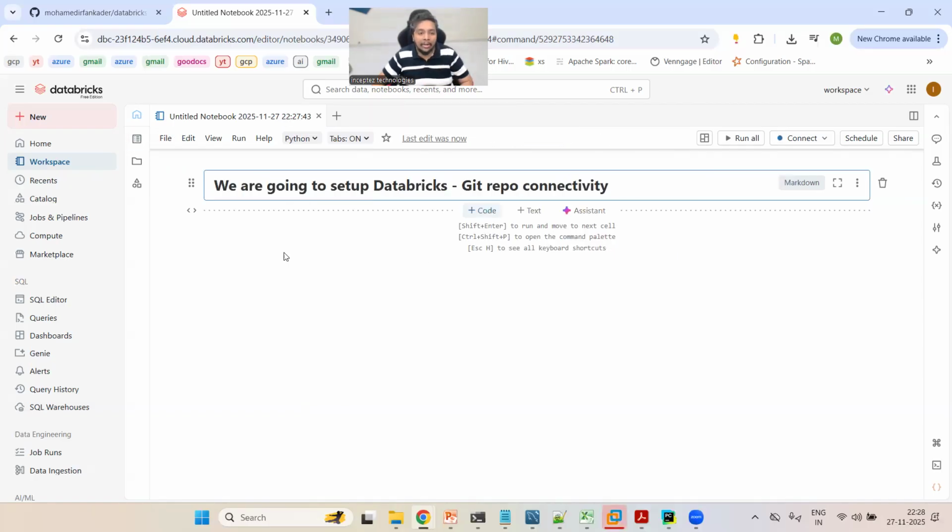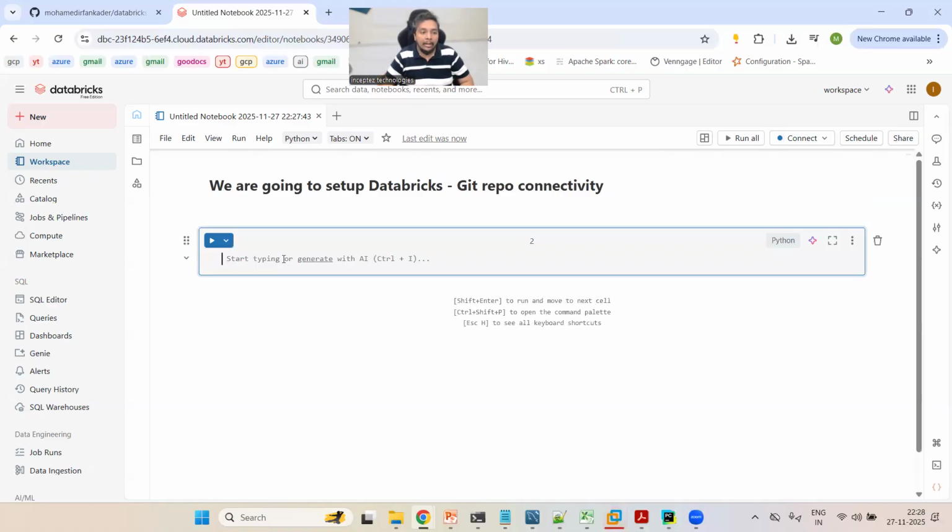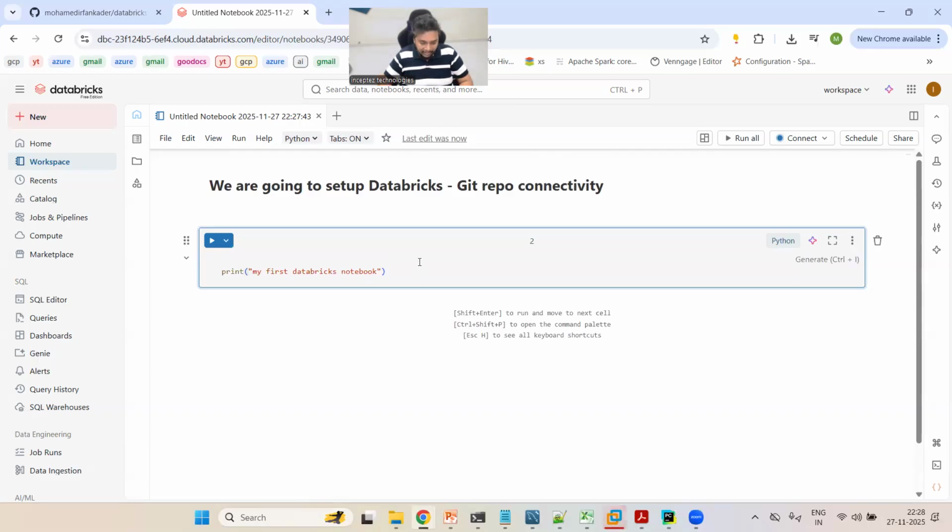But now I'm going to write one line of code, print of my first Databricks. Databricks offers us writing Linux commands, Python programs, Scala programs, Java programs, or SQL queries, everything it will allow us to write. So now I'm going to write a Python program. Since I made this cell, we call it a cell, a Python cell, this cell is going to allow us to write a Python program.